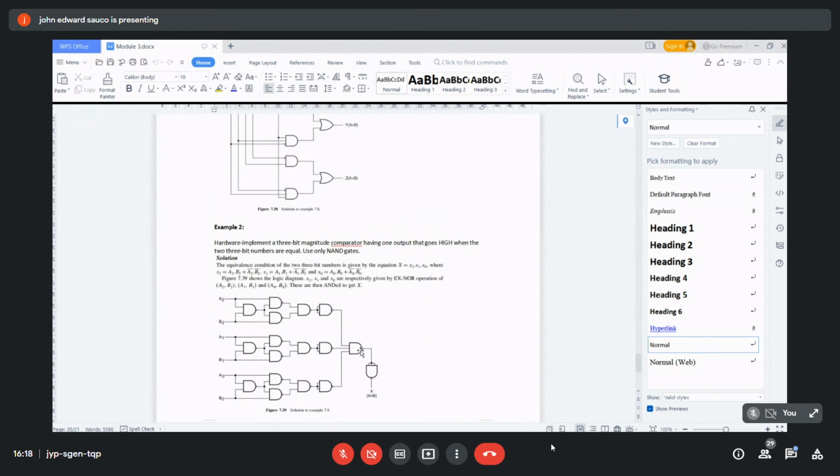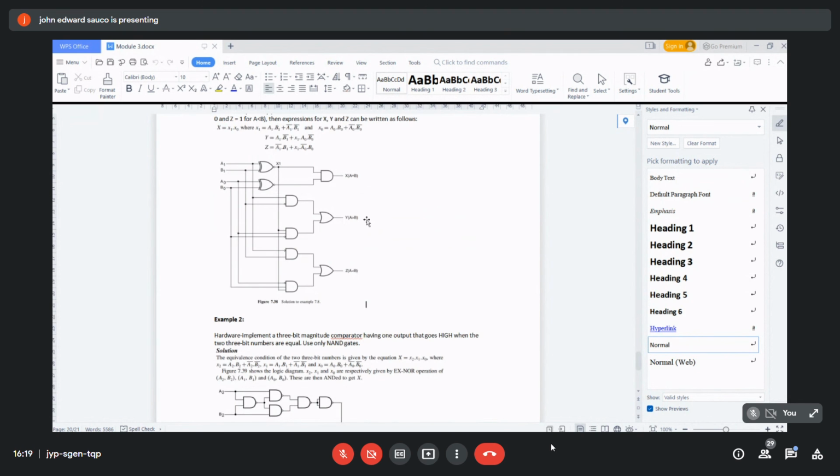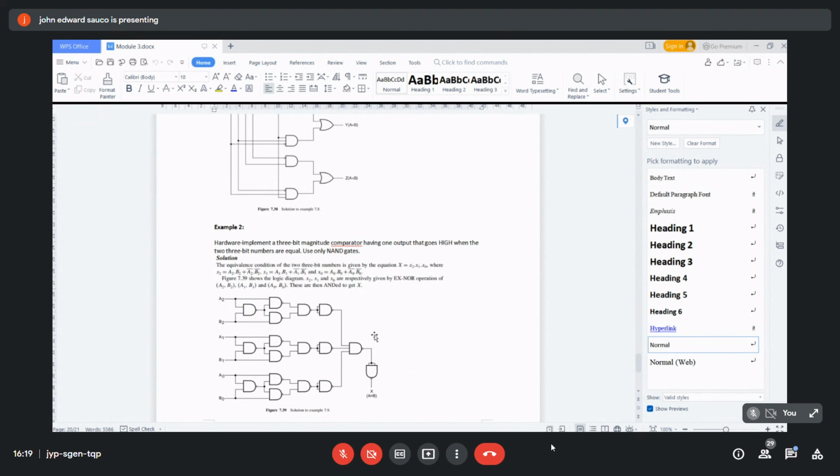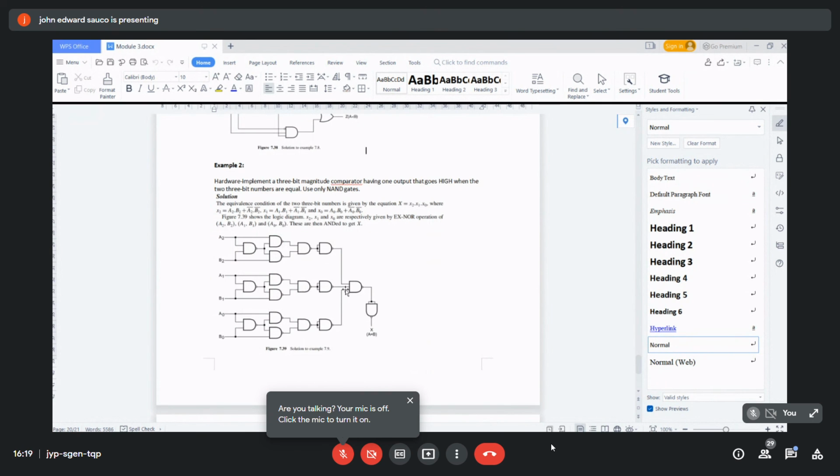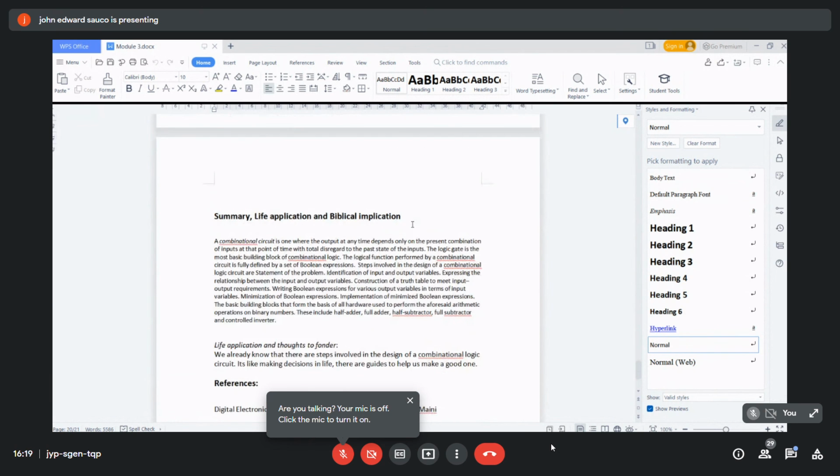And then, AND. Diba? Sabi NAND gates lang. So, NAND gates dito. So, kaya nag-convert pa ng isa pang NAND gate bilang inverter para yung NAND gates sa sagot ay ma-convert pa niya kasi ang kailangan natin AND. So, yung AND is itong system na to. XOR to, AND to, XOR to. So, yung output is yung A equals B.